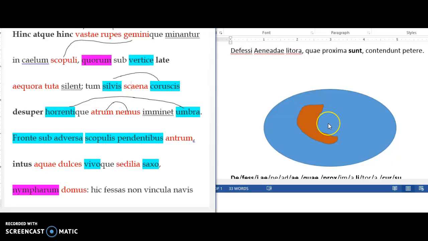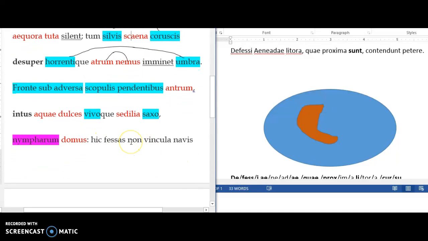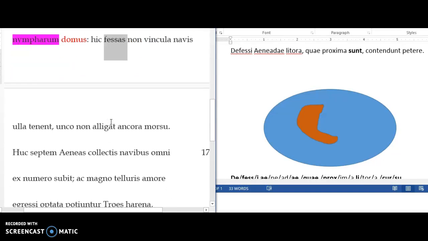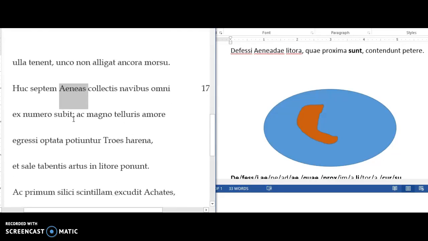This is where they end up, and this is where they're going to try to take stock of all the things that happened. And that's what the very next part is, talking about your ships, not with an anchor, tired, and 7 of them that Aeneas collects.